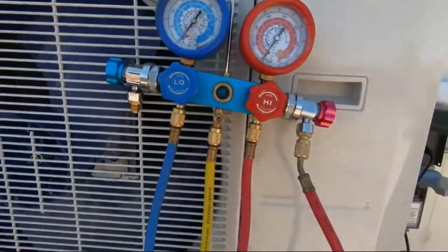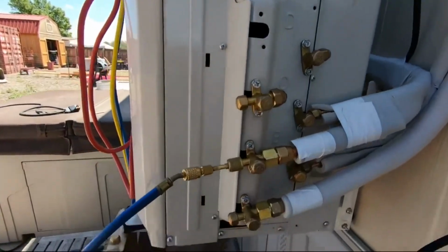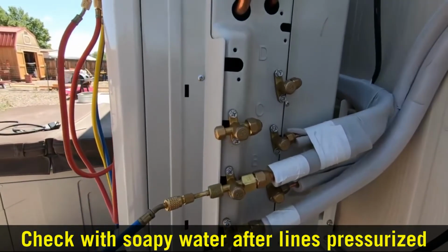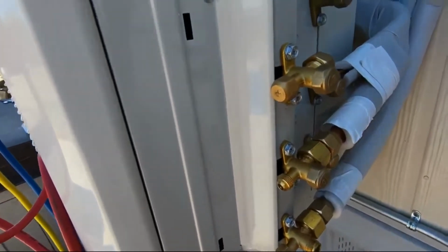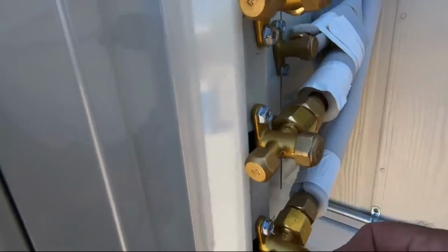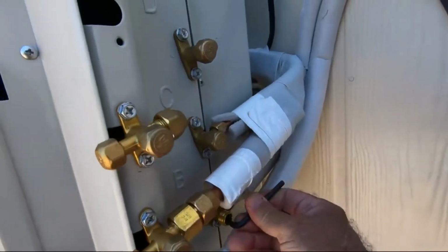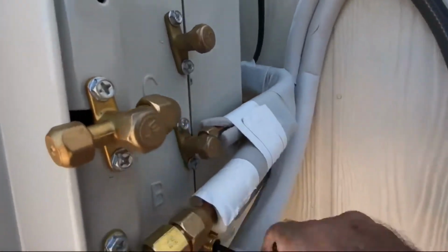Okay, everything looks good. This is the second line. We went ahead and checked and did all these here. Wire is hooked up. I have a bottle of soapy water on in case I need to check it. But we'll go ahead and put the juice to it. On that, let's go ahead and open these up. This is line A. There, right there. I'm going to take this and open it all the way up. Take this, get her cracked. And as you can hear it.